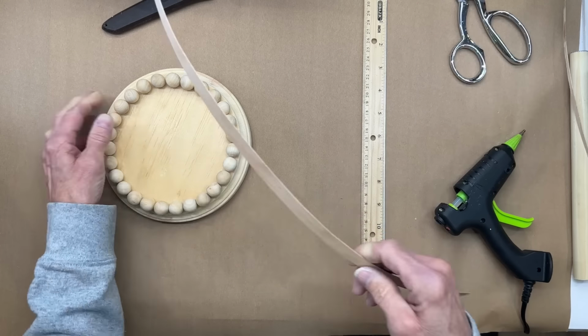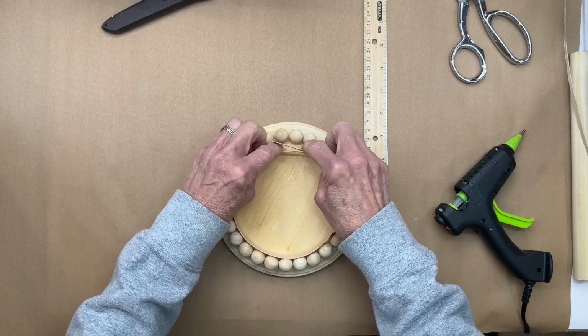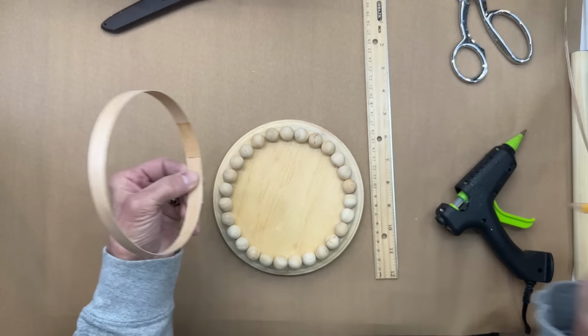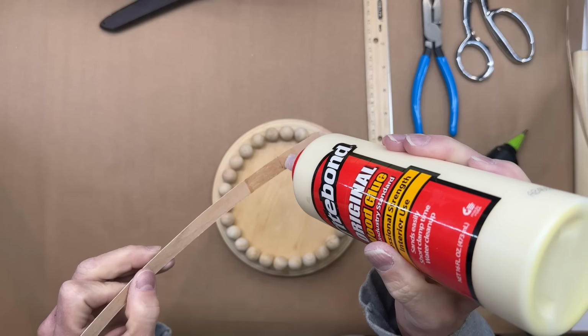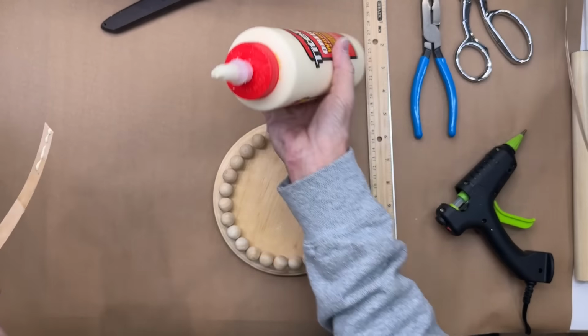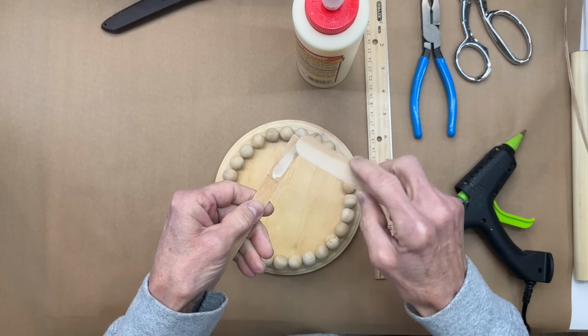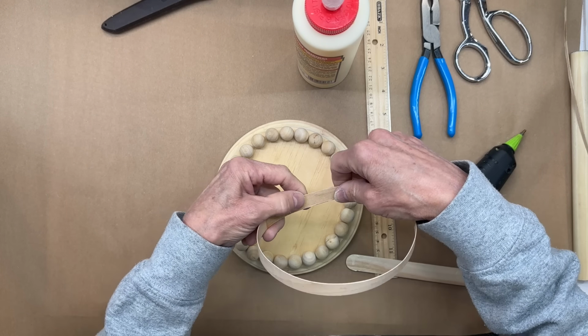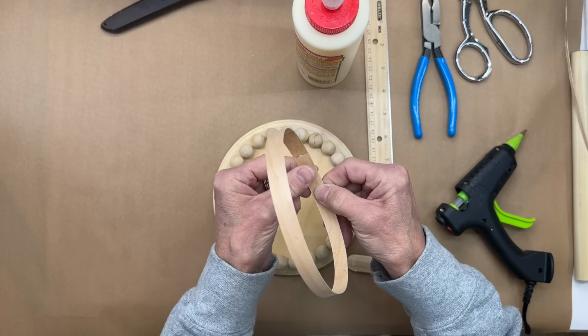Okay, next I'm just going to curve this around and put it inside right up next to my beads. I'm going to mark it with a pencil, and then I'm going to use wood glue to glue this together, and I am going to clamp it. What this does, it'll make your little tray, you won't be able to see through the beads. It just kind of gives it a barrier so it has a finished look on the inside.